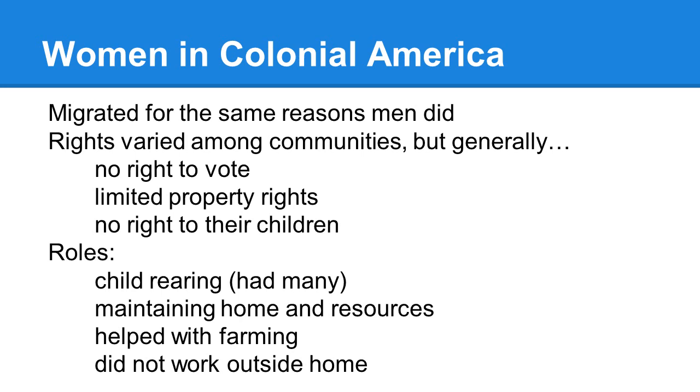Rights, of course, are going to vary among communities and among the different colonies, but here's your generality. Okay, women came here hoping they were going to have something better, but they still have no right to vote, very limited property rights. Some places are better than others, but very limited. They had no right to their own children. Their children were seen as property of the husband.